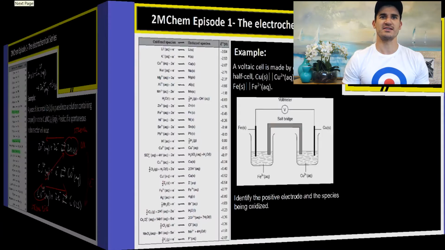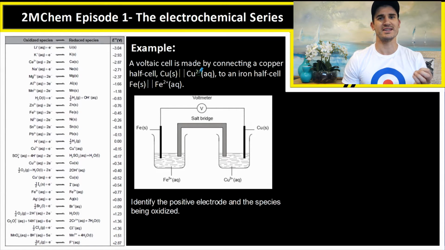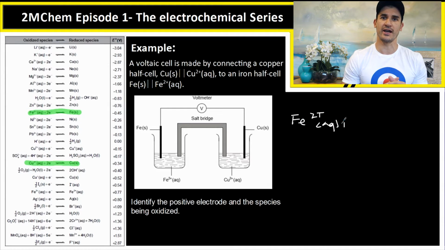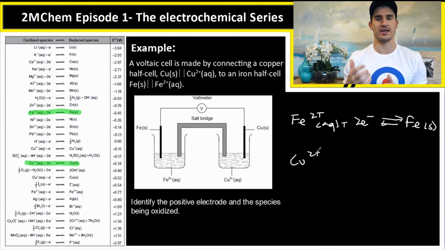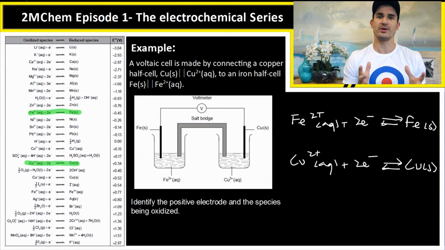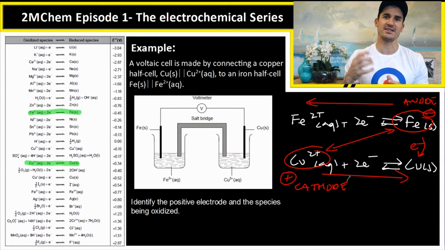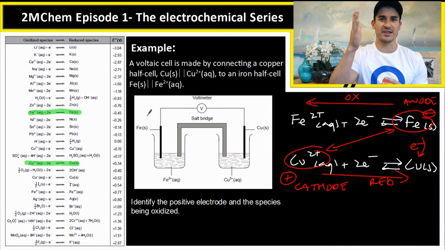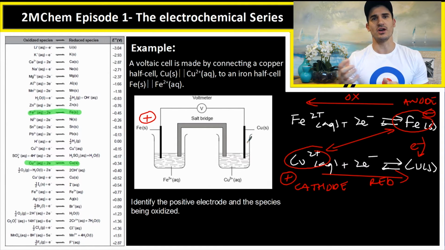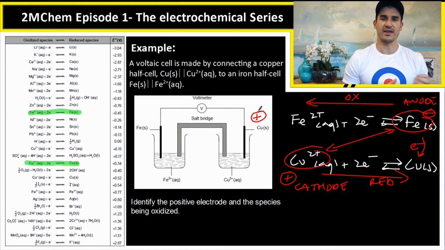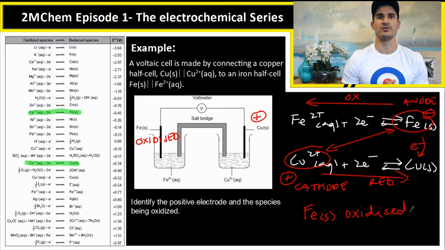If we have a voltaic cell, we again do the same process. We identify the 2 reactions in the electrochemical series. So here we have an iron and iron electrode, and here we have a copper solution and copper electrodes. So again, we set up our Z with our anode undergoing oxidation and our cathode undergoing reduction, and the electrons will go from the negative electrode to the positive electrode. So the electrons will flow down the table. So the iron will be oxidized, Fe will form Fe2+, and the copper 2 ions, well, they will be reduced to form copper solid. Hopefully that helps.